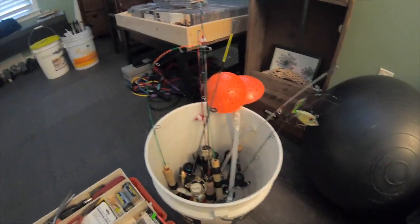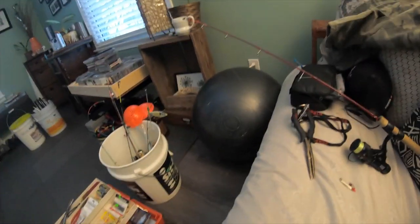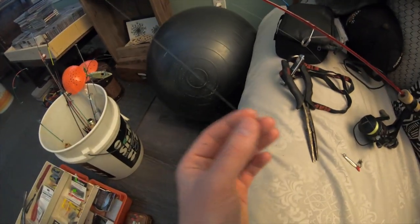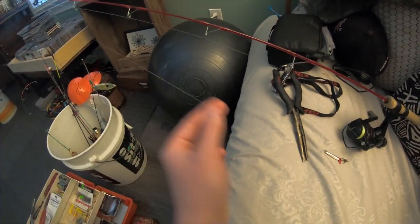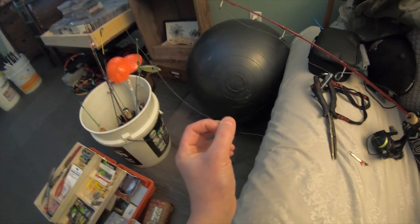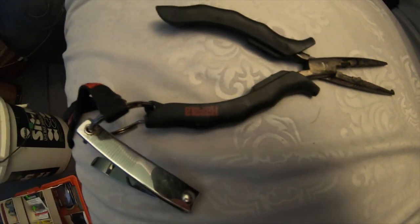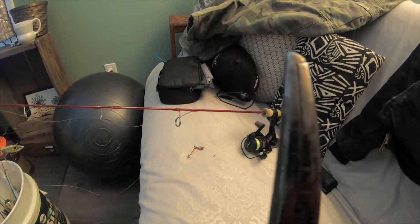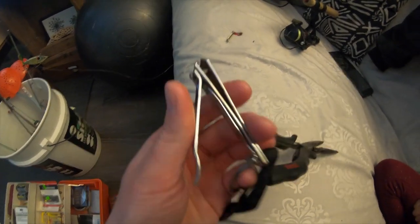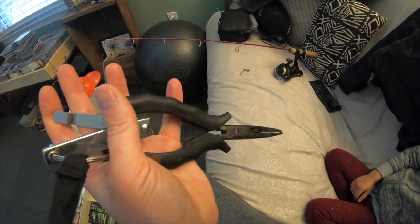This is usually what I end up with after an ice fishing adventure — just a bucket full of rods all tangled up from the last trip. So I'm going to take the time to switch out all my lures and get ready for the ice. Always check the last few feet of line for any frays — the last thing you want is to hook into that monster fish and snap off because of a simple nick. These long pliers are made by Rapala; they have a hook at the end to really grip your hooks, and a pair of nail cutters to cut your line — good for braid too.